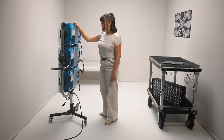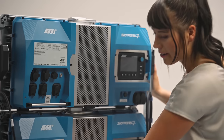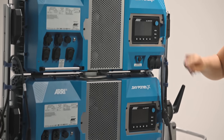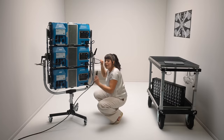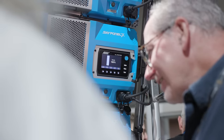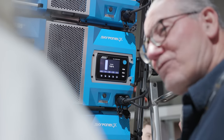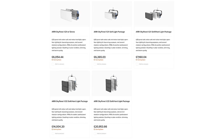The X22 and X23 use two or three of these fixtures in an array using different size yokes. Once placed into the yoke, fixtures can be daisy chained together via ethernet and power ports on the rear. They can be controlled in a bunch of different ways, have a built-in ballast and can be integrated into virtual production environments. The system really does look incredible and so well thought out — I'm excited to get some into the studio.